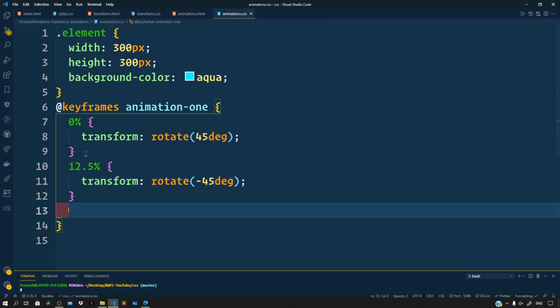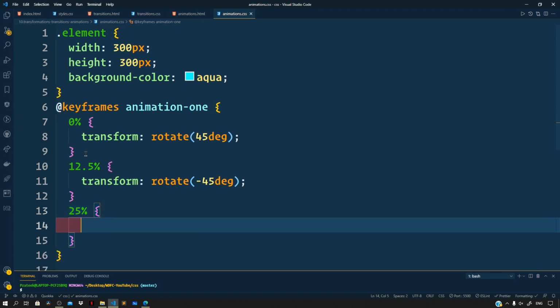Then at 25%, let us define another keyframe and this time rotate it by 45 degrees in the anti-clockwise direction from its normal position. So transform, rotate minus 45 degrees.